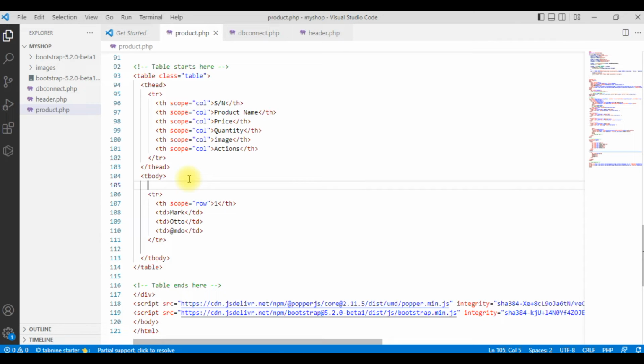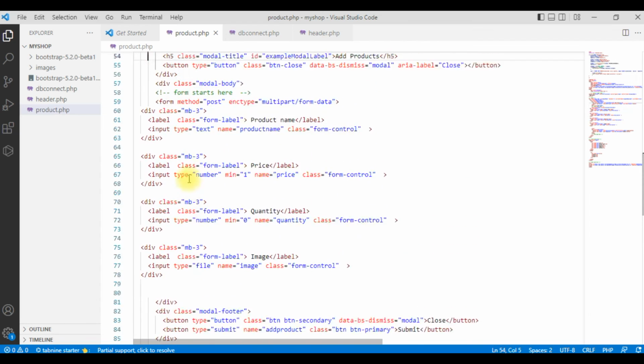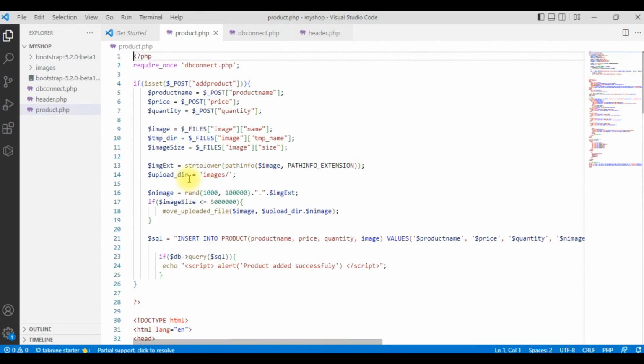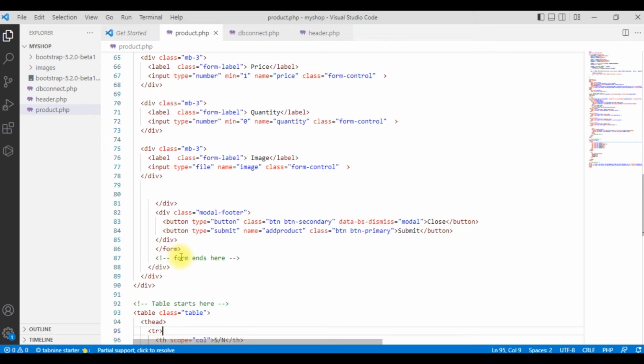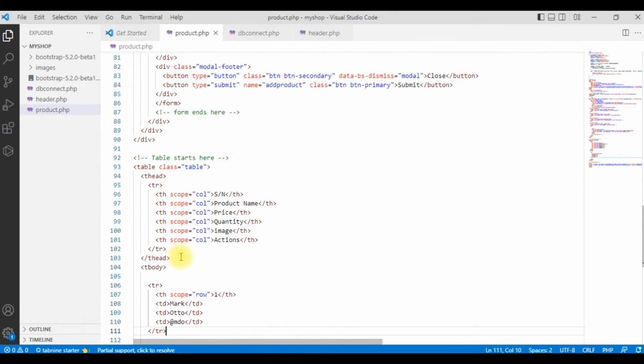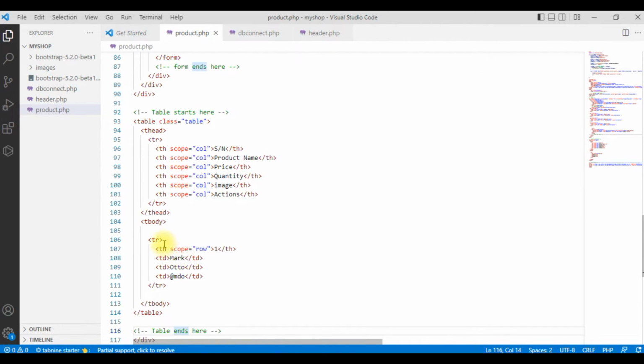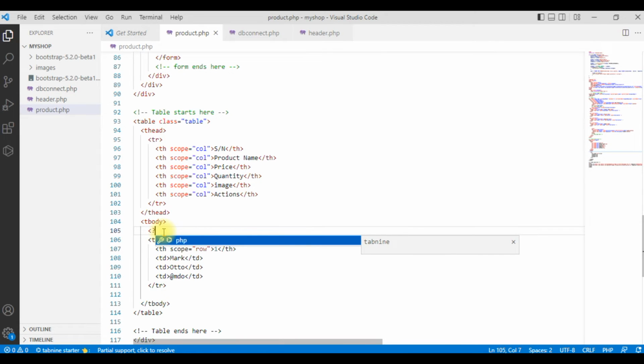So therefore I'm going to start PHP. Remember we have already connected to the database in the course of adding products up here. Connected to the database, and that gives us access to the DB object. So we can now go ahead here and move on with what we are doing. So I'm going to start PHP again inside this place.